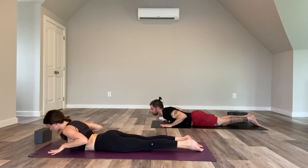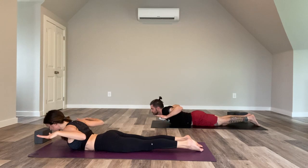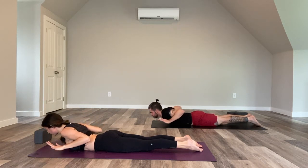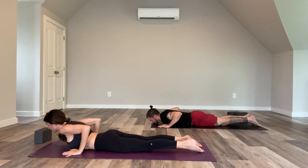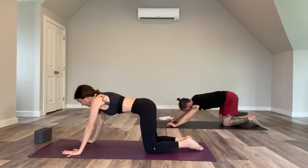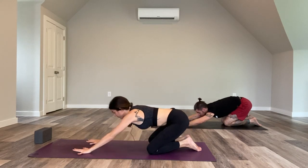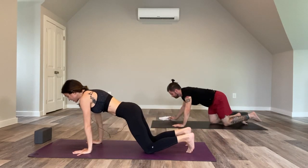Now, if you want to challenge, float your arms into cactus arms, squeezing elbows towards your kidneys, pressing your feet actively into the earth. Inhale to the backs of your hands. Exhale, fold and release. Child's pose, hips to heels. Look to the top of your mat. You come back through all fours and into that downward facing dog.